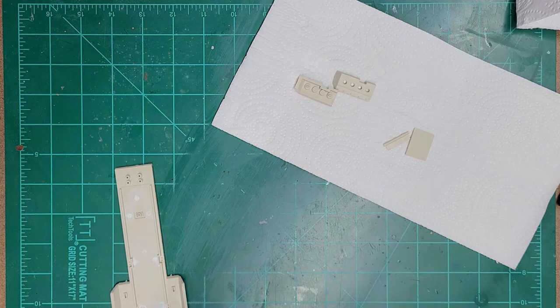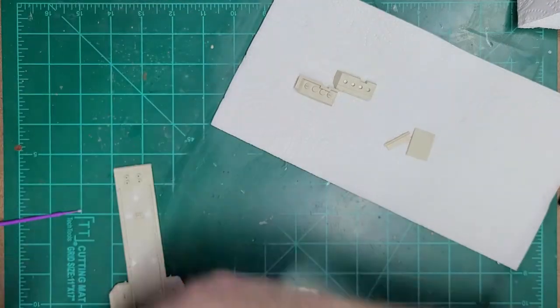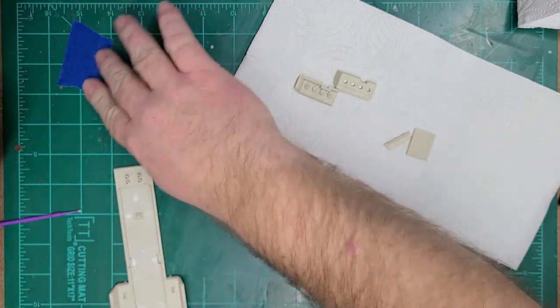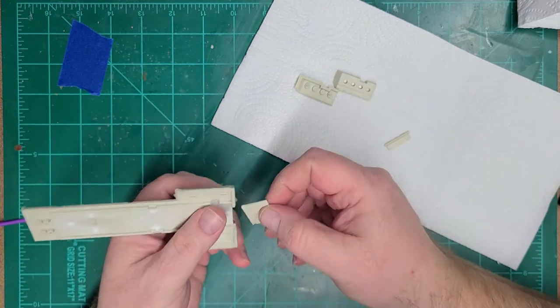All right, so we're back. We got this washed and all that kind of stuff. So let's go ahead and attach this. I'm still debating on whether or not I should attach the foot part.